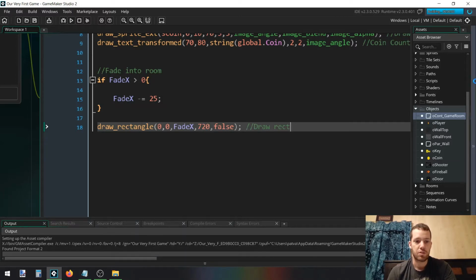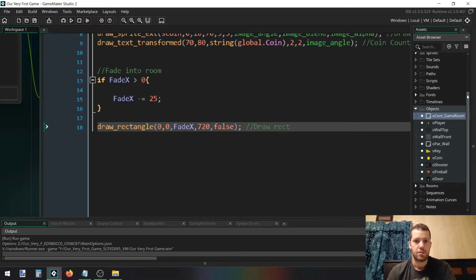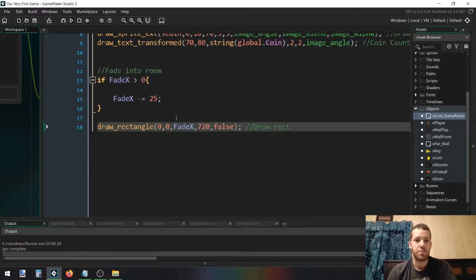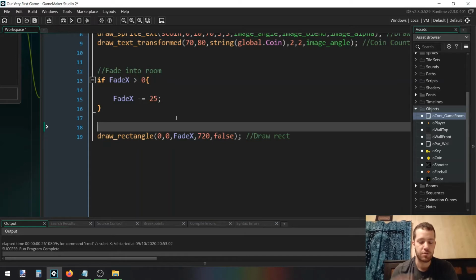Let's just make sure it opens up properly. And eventually, there we go. So that swiped in. It was white instead of black. That's probably what I was trying to figure out. I knew I forgot something.